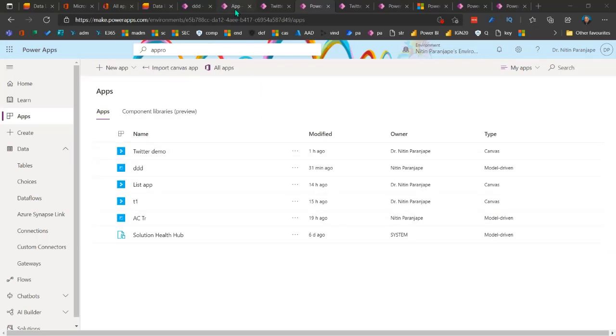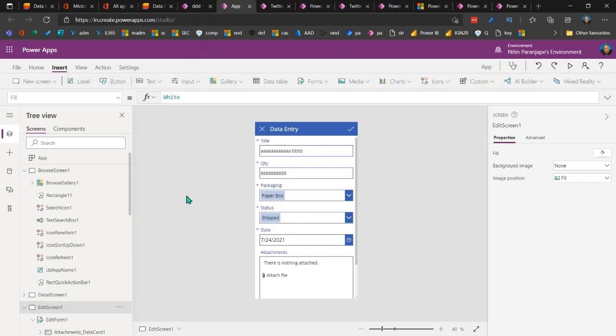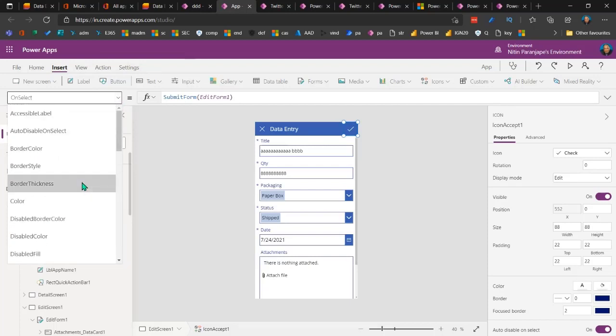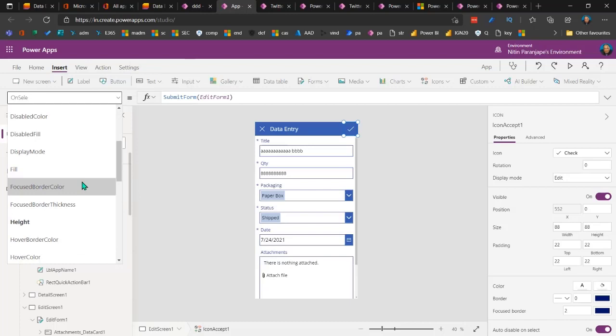Yeah, so error handling is built in. For example, we saved something, right? So this is a button submit form. Now there are events which have things called on success. On success is one event, on failure is another event. When you submit something, whether it worked or not depends on whether Twitter or SharePoint was successful. They will generate an error which is handled in the Power Apps infrastructure, and wherever there is some activity or action happening with the connector or a data source, it will give you events on success and on failure, and then you manage error handling.